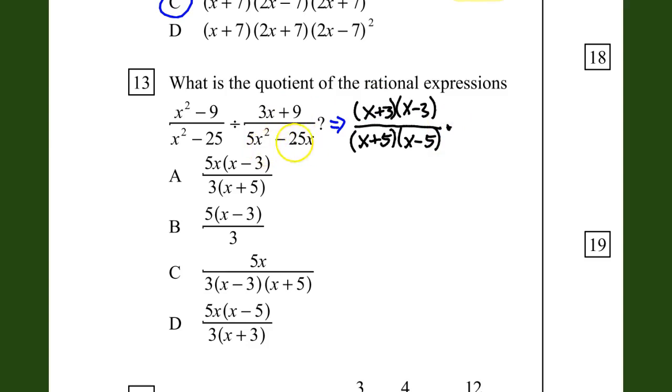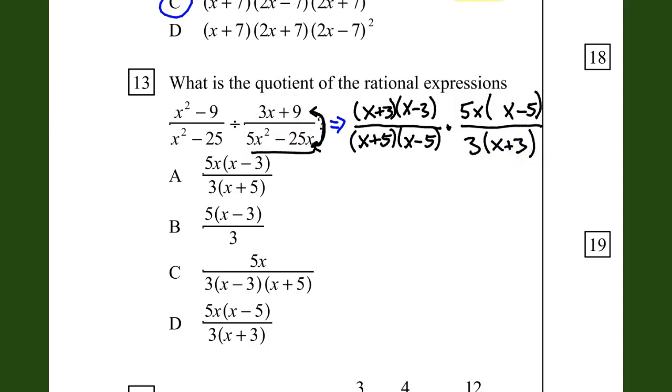Multiply by, factor here. So we're going to have, let's see, a GCF of 5, right? We take a 5 out of there. Actually, a 5x, looks like. Yeah, put that over here. 5x. We'll have x minus 5 left over. There we go. Notice how this is the bottom here, but I flipped it to the top, because whenever you divide, you have to flip the second fraction. So that means the 3x plus 9 will be on the bottom, right? So factor that. You have take out a 3. Divide each of those by 3, you get x plus 3.